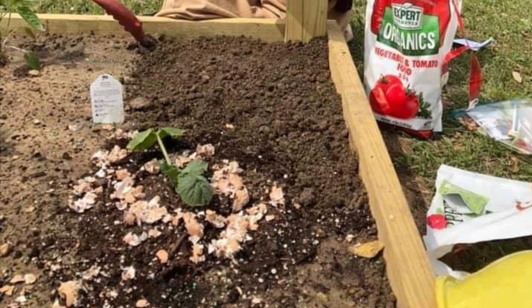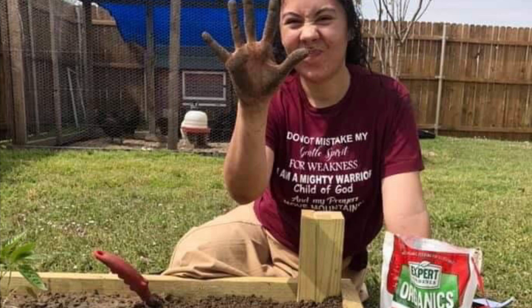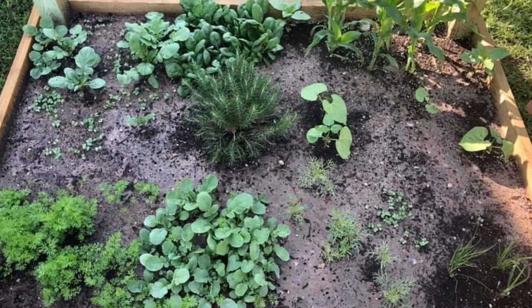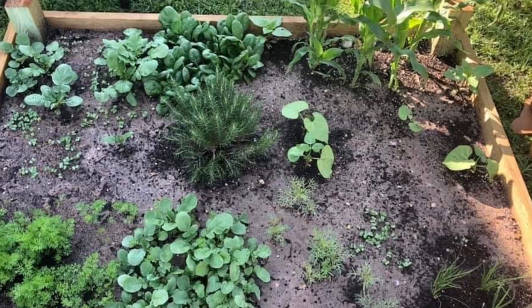So what we ended up doing is I went out there and bought some organic all-purpose fertilizer because I thought that's what would help. Probably a square foot at a time, I was just putting fertilizer in, trying to make sure these plants would grow — trying to soften the dirt. I thought I did this amazing thing and I added eggshells. I also had some old potting mix, so I added that as well. We did soften it up a little bit, but we made more mistakes after — I'll show you in a bit.